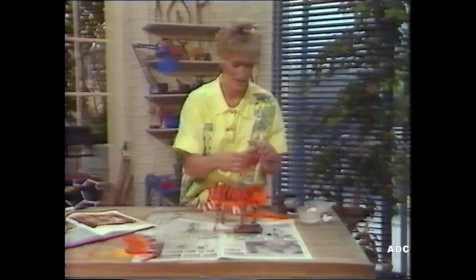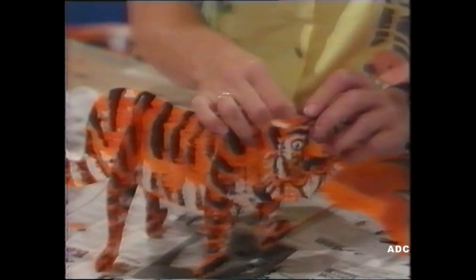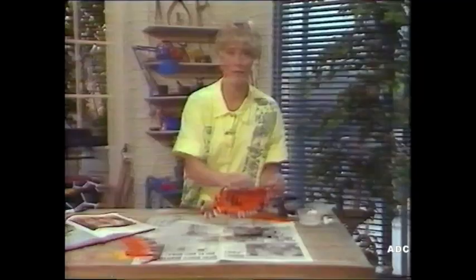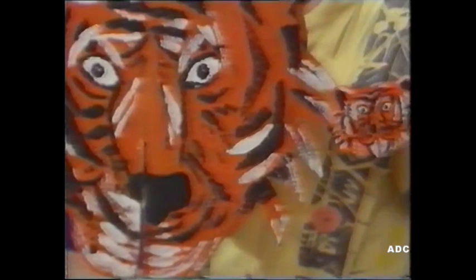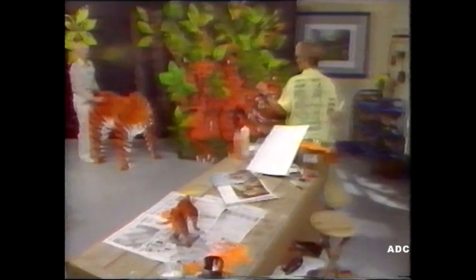There we go. But he's a bit small to go in the forest, so what I've actually done is made a huge tiger. There's one head, and here's the head to my big tiger. Tony's putting the body together over in the forest. How's it going, Tony? Tail end seems to be fine. Great. Right, let's get the head on. What do you think? Slotted to perfection.